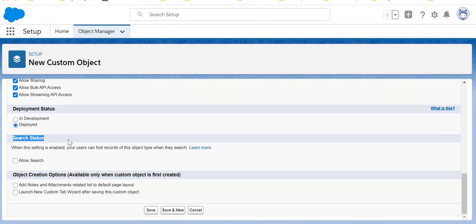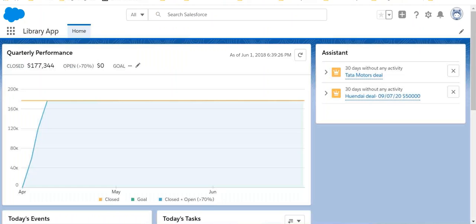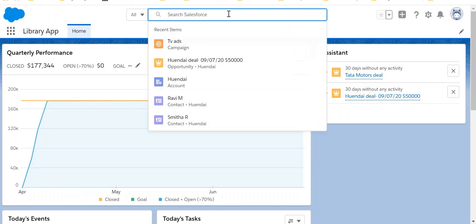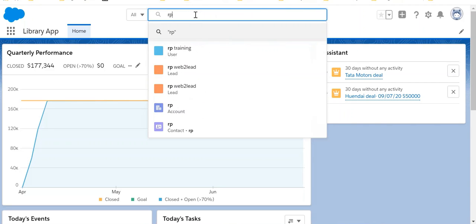Next one is search status, where we have a checkbox, Allow Search. If you enable this, then whenever you try to search for any records here, in what is called the global search box, it shows you all the records of multiple objects. So it is showing one user record, one lead record, and account and contact records as well.